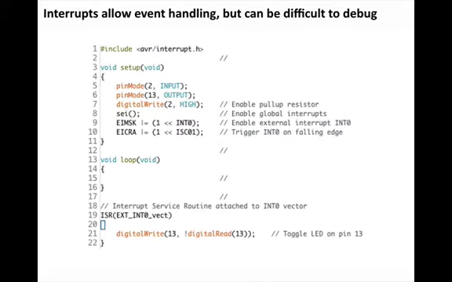attachInterrupt is a wrapper that makes things easier for you. This is what it would actually look like if you're enabling interrupts and then using the external interrupt 0, saying we're going to trigger it on a falling edge, and then this ISR with the interrupt 0 vector on it down below as a function. This is what it would look like in a more traditional programming environment. But the Arduino environment kind of wraps that up and makes it easier for you to get used to, but you shouldn't be scared of this. You just have to look it up, and it gives you a lot more versatility.